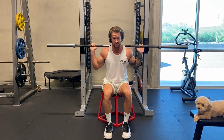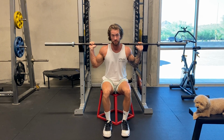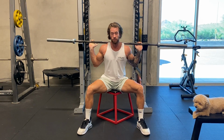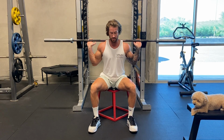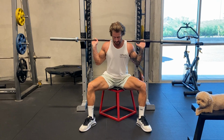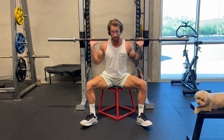When we go narrow stance, it's gonna be more quad focused, and you're really gonna feel it especially in that outer sweep of your quad. After our narrow stance, we're gonna go out wide stance. When I go narrow to wide, use shoulder width as a standard. That would be our normal stance. So when we're going narrow, we're going inside shoulder width. When we're going wide, we're going outside shoulder width, and that's gonna put more emphasis in our hamstrings and our glutes.